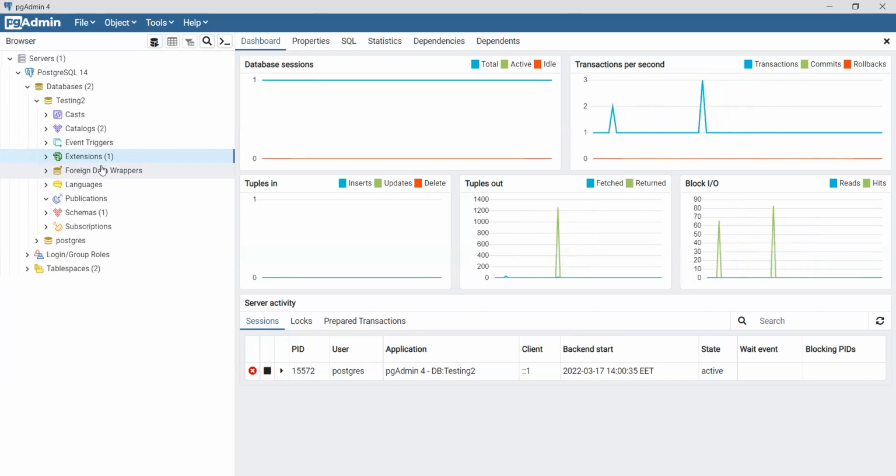So this is nothing but accessing tables of a foreign database. That's it. For example, we have testing as a database. That is our main database, right? If you want to access some of the tables from another database, for example from Postgres, we can use foreign data wrappers. For using that, we need to have access to that table, kind of a permission. Okay, that is one thing. And also a common user which has to be there on both databases, so that you will have the privilege to access that particular database.